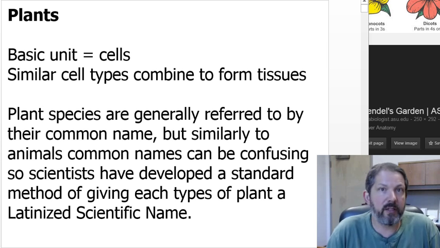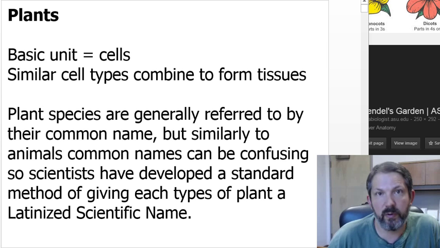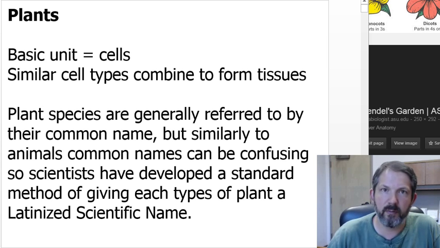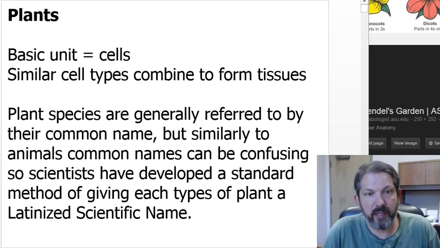Plants are very good for the elementary classroom because you can grow them very easily, you can study them easily, and you can do experiments with them and you won't get in any trouble. If you don't treat mice correctly, you can get in trouble. If you don't treat grasshoppers correctly, you probably won't get in any trouble. But basically, the more complex the animal, if it's a mammal or whatever, the more rules and regulations there are about it. Plants, not so much. You can probably keep plants in your classroom regardless of who your principal is. So plants are good that way.